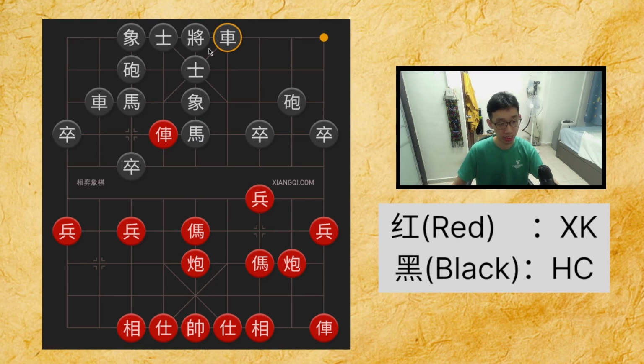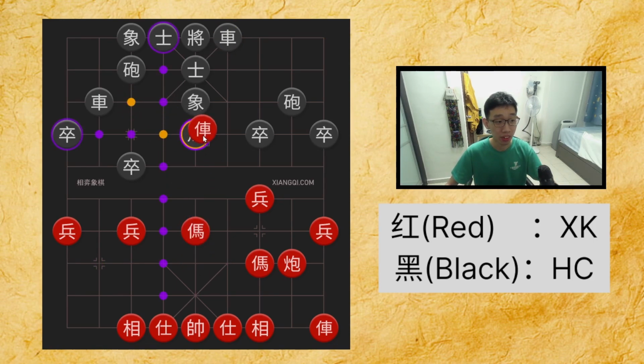Now, technically speaking, one of my friends, who was the helper of the day, came to tell me, hey, you should have had cannon take the knight, knight takes the cannon, rook takes the knight, and you're now up a piece. Double cannon, you have double knight, cannon, and double rooks. You're now up a piece.